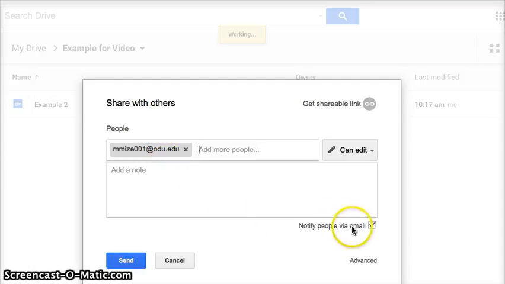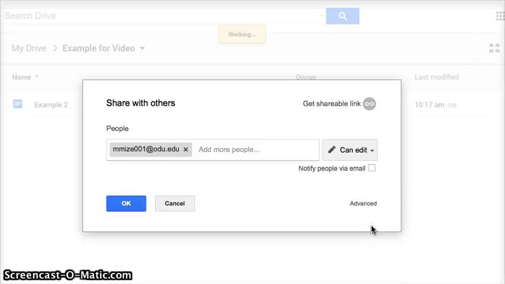You'll notice down here it says notify people via email. If your instructor has asked you to not fill their inbox, or if you do not want your students letting you know when they have uploaded and shared this with you, all you have to do is deselect that box, and now there'll be no notification when that folder is shared.